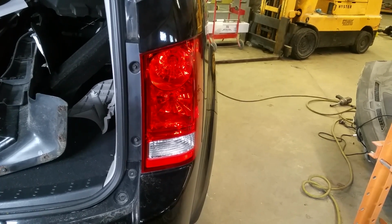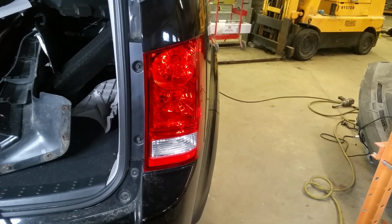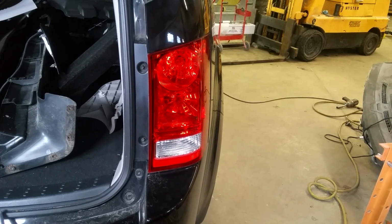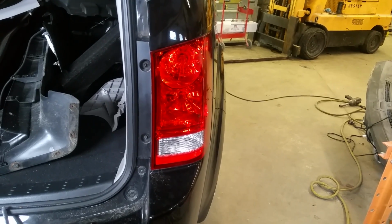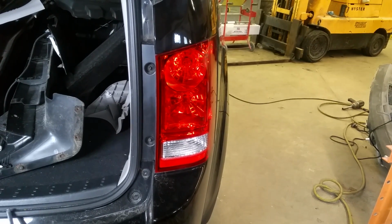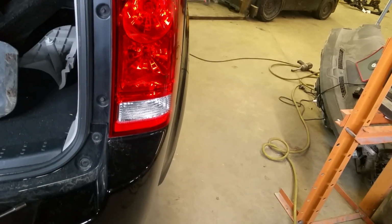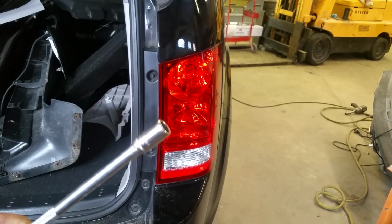I would like to show you how to replace a rear tail light on a 2009 through 2015 Honda Pilot. If you need to replace any of the bulbs, or even if you have a cracked tail light, this is the way to do it. Pretty simple. All you're going to need is either a Phillips tip screwdriver or a size 8 socket.